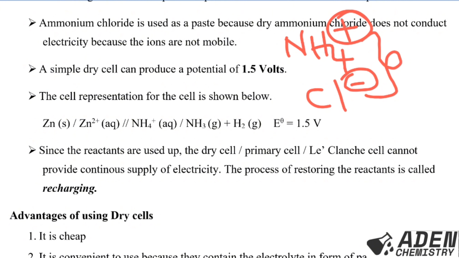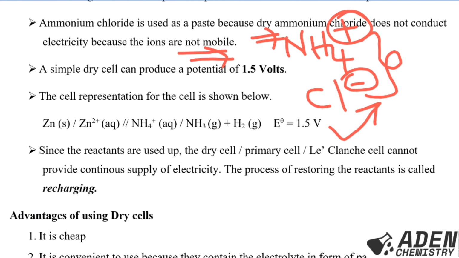And when we were learning the physical properties of ionic substances, we said ionic substances do not conduct heat and electricity in the solid phase. Why? Because the ions forming the structure are not mobile, they just occupy a fixed position within the structure. And we said if they are melted or in solution form, they will conduct heat and electricity because the ions forming the structure are mobile.